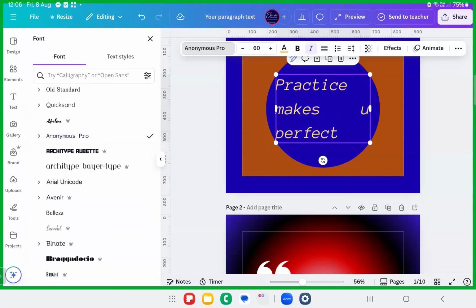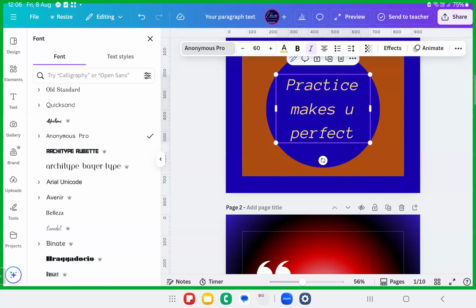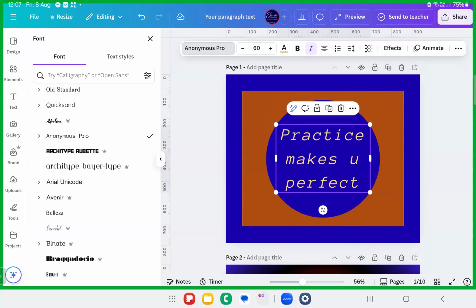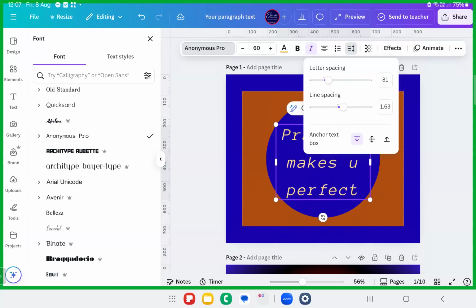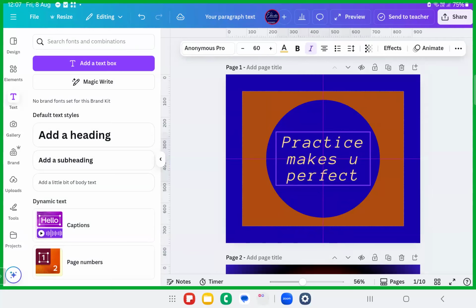Again, there's center alignment, left alignment, right alignment. Check this over. If you want to add bullets to write the points, this is the thing. If you want to give spacing between the lines or letter spacing, please check these things. I want all of you to check the things over because you're in the introductory sessions. Make sure you're utilizing these things to the best, because once we enter the topic based session, I won't tell you to change alignment, change this, change that. You have to do it because you have to know what is situated where.